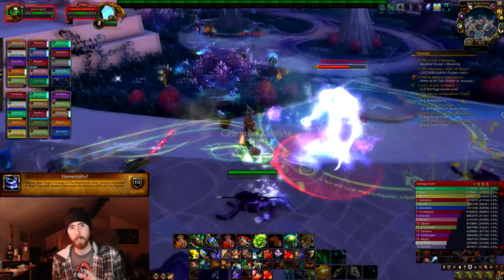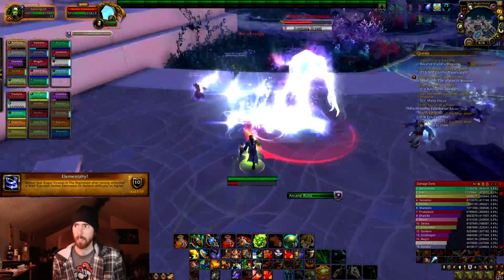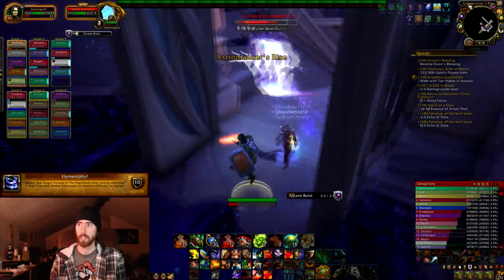Get the elemental to 50% health and stop damage, okay? You can get it lower depending on how confident you are with your group, but I would not recommend getting it any lower than like 20%, okay? Honestly, if you do that, you're going to be having a ton of trouble.